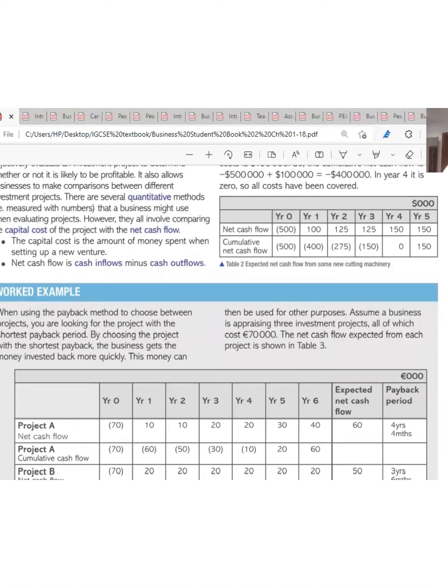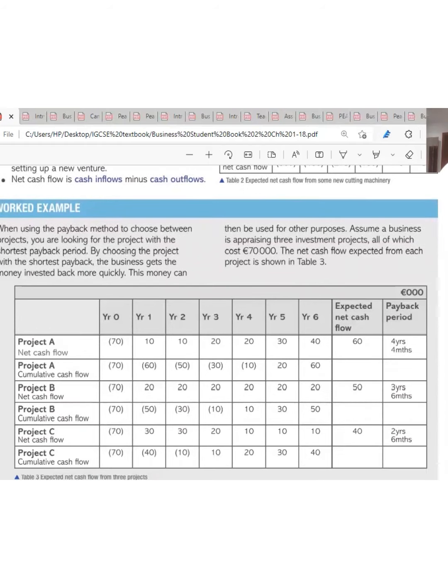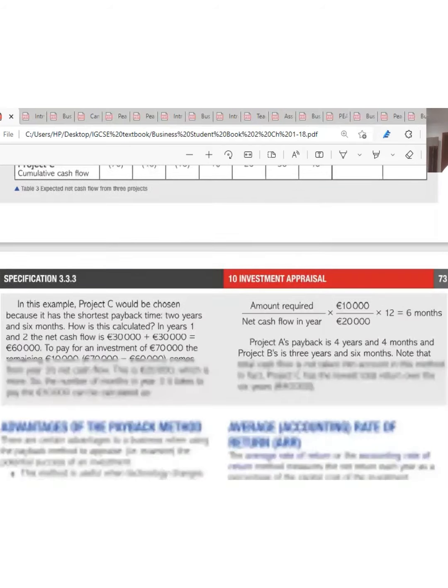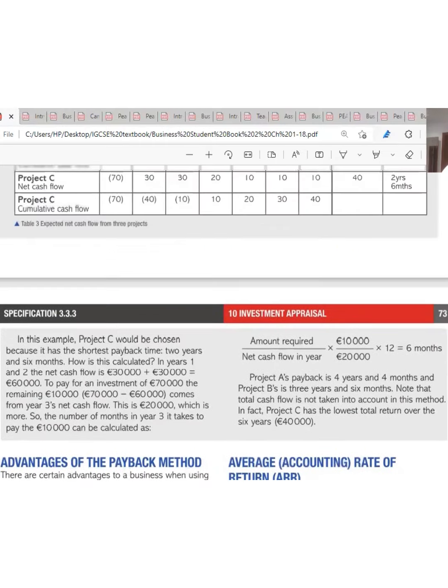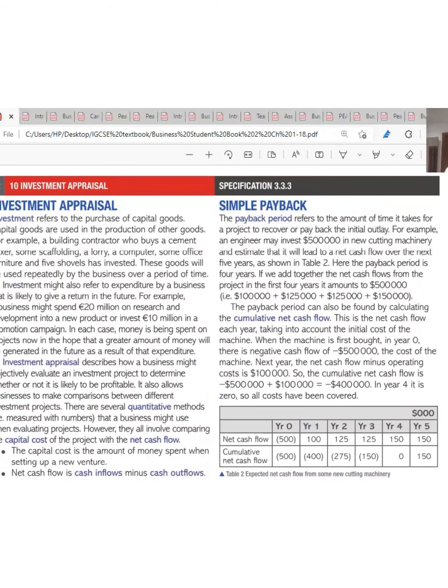Okay. So we have some table here, which is talking about comparing different projects. One of the methods we can use when we are evaluating our investment is payback. You have the simple payback there. Can you see it? Payback refers to the time at which the amount of the capital cost will be returned. That means you're spending 10,000 now. How long will it take to get the 10,000 back into the business? That is the payback period. Do you understand what payback is here?